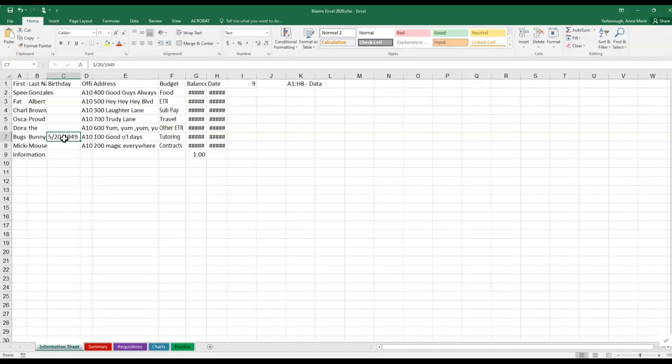I'm going to hit shift tab to go back and it will take me to the left. So just to recap, when you enter data and you hit enter, it automatically moves you down. If you press shift enter, it will reverse your action and go up. Tab will move you right. Shift tab will move your cursor left.